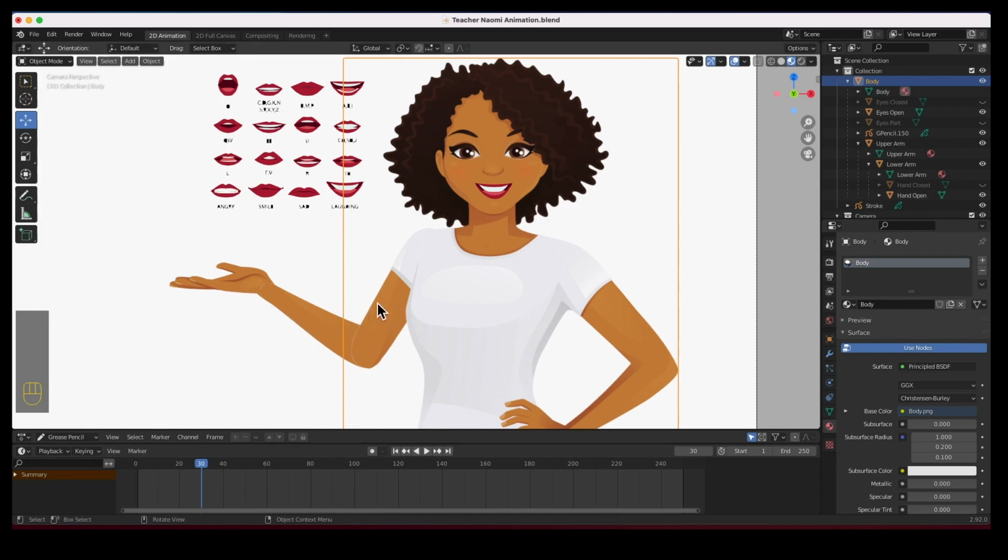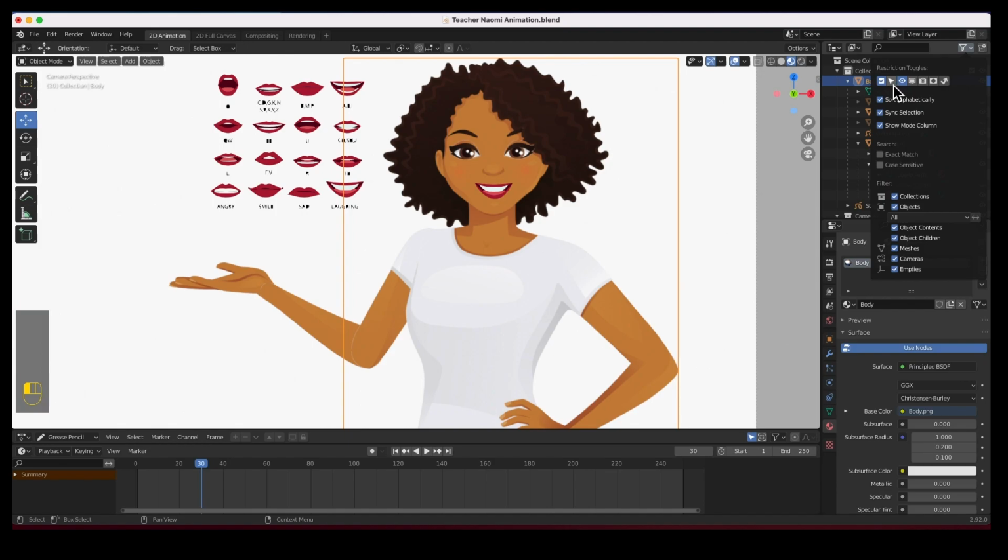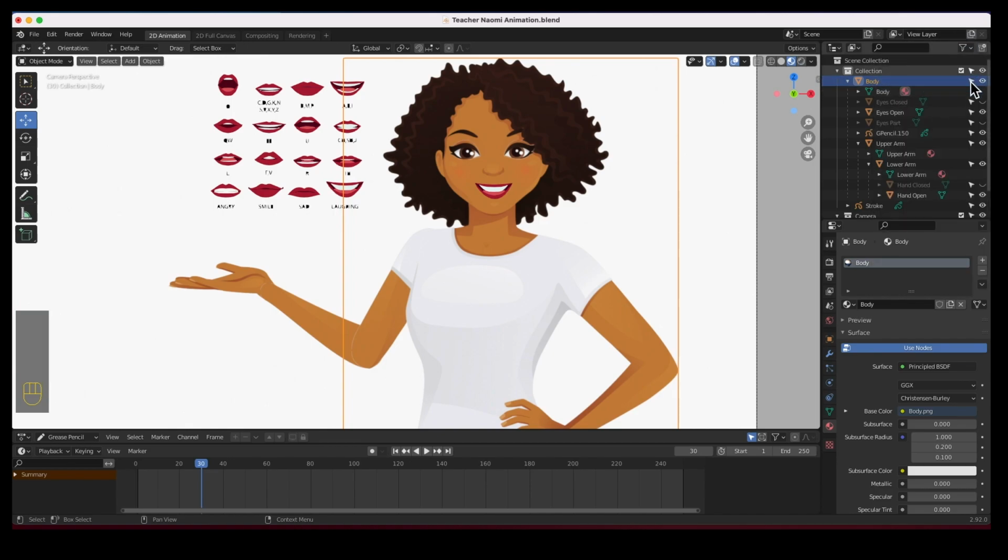So I am going to select the upper arm. In fact, let's go ahead and lock the body. How do I lock the body? The option is not available in the outliner, but if you click the little filter drop down and you click on this selectable option, the little arrow, here it is. Now it's available, and this body will not be selectable. Click, and so therefore it's locked. I can't select it. All right, cool. So now I can select the upper arm and keyframe it.